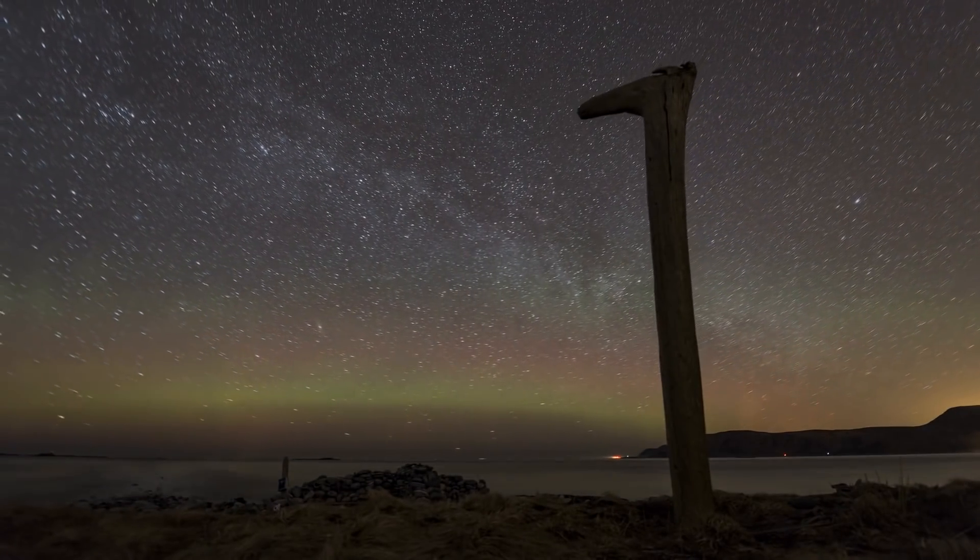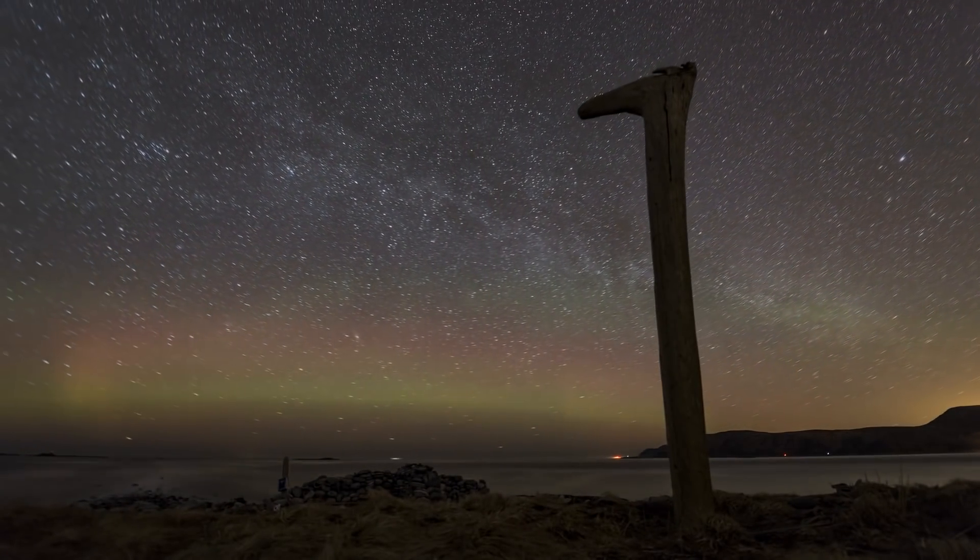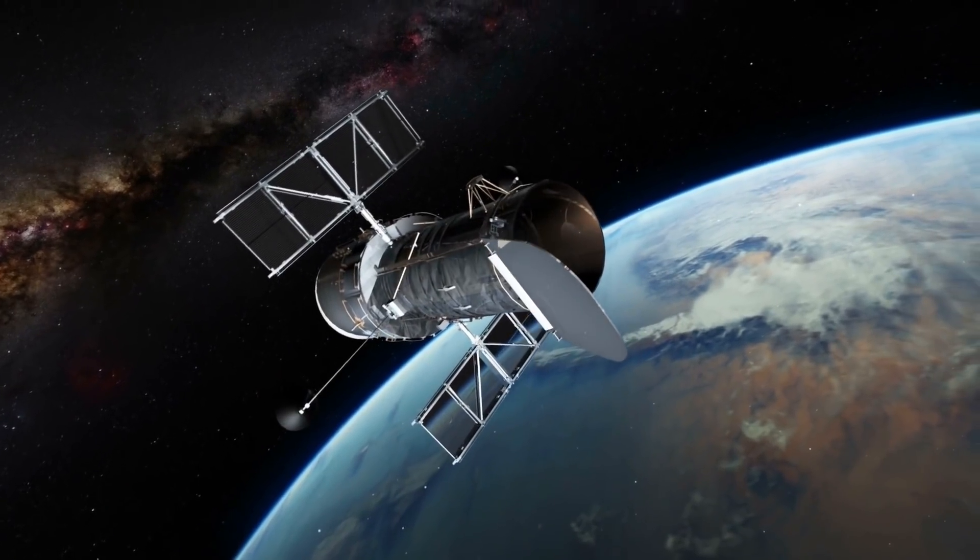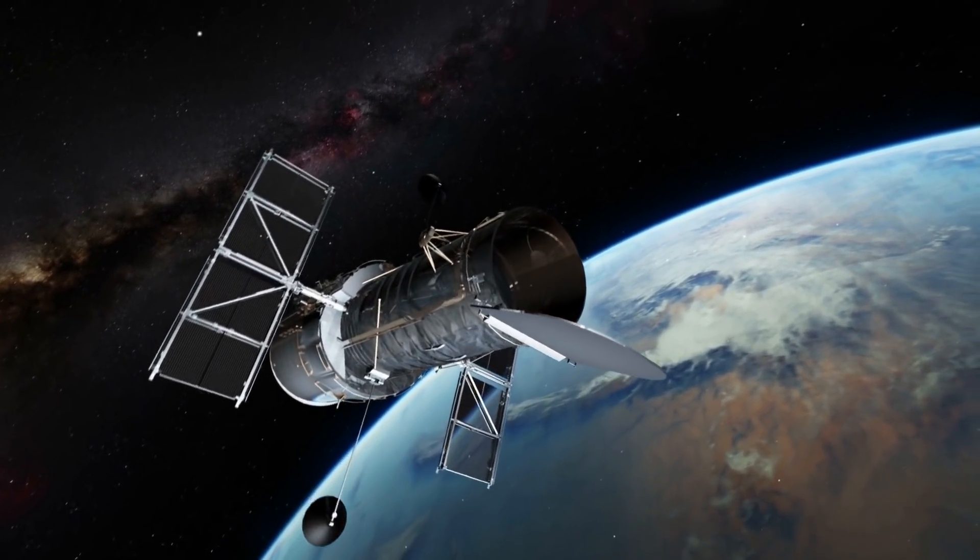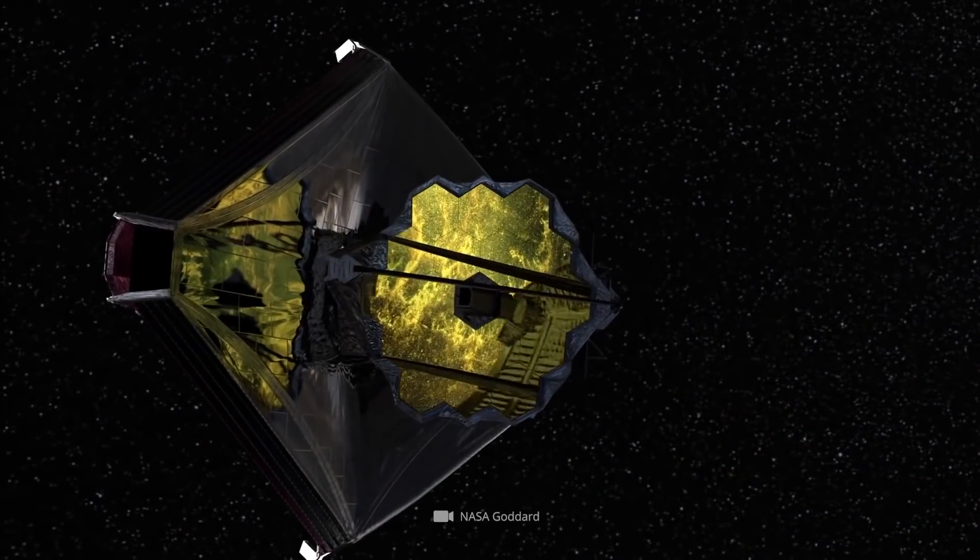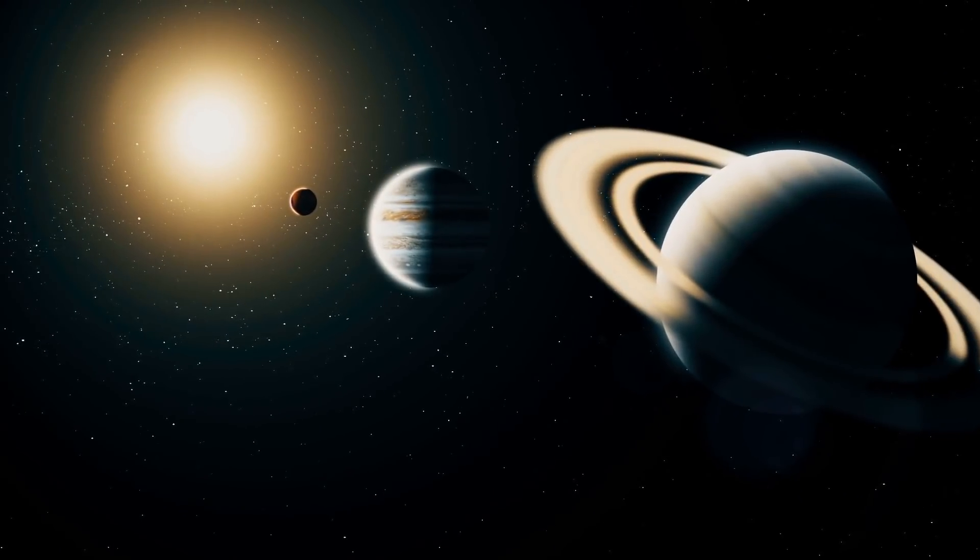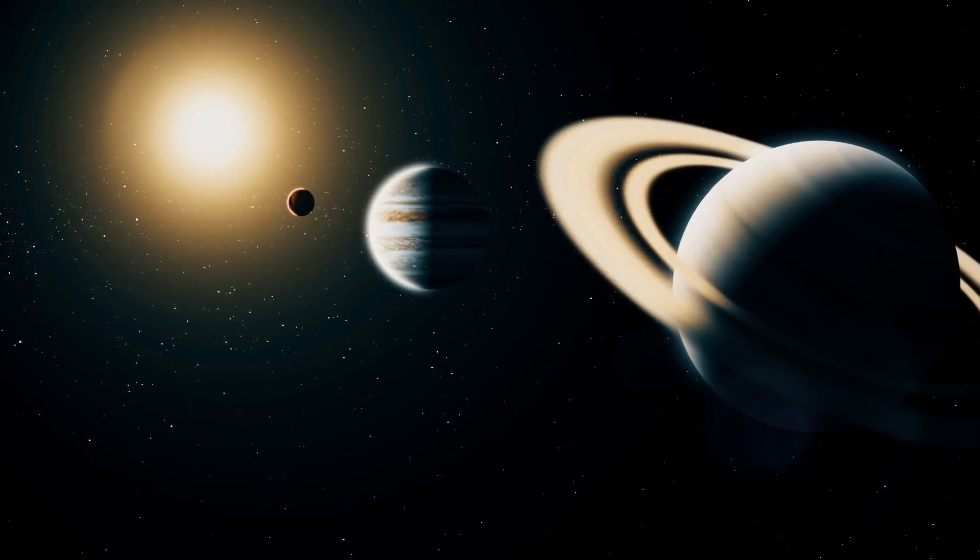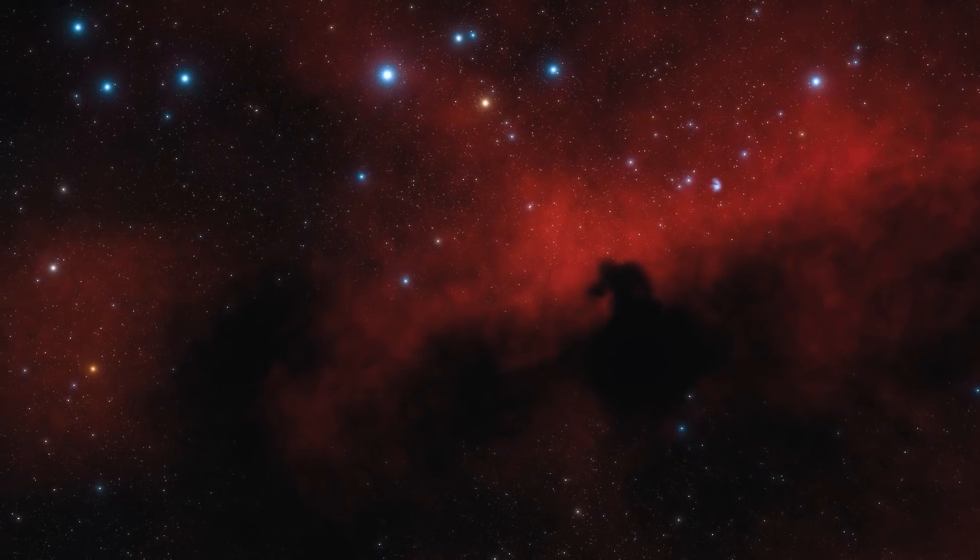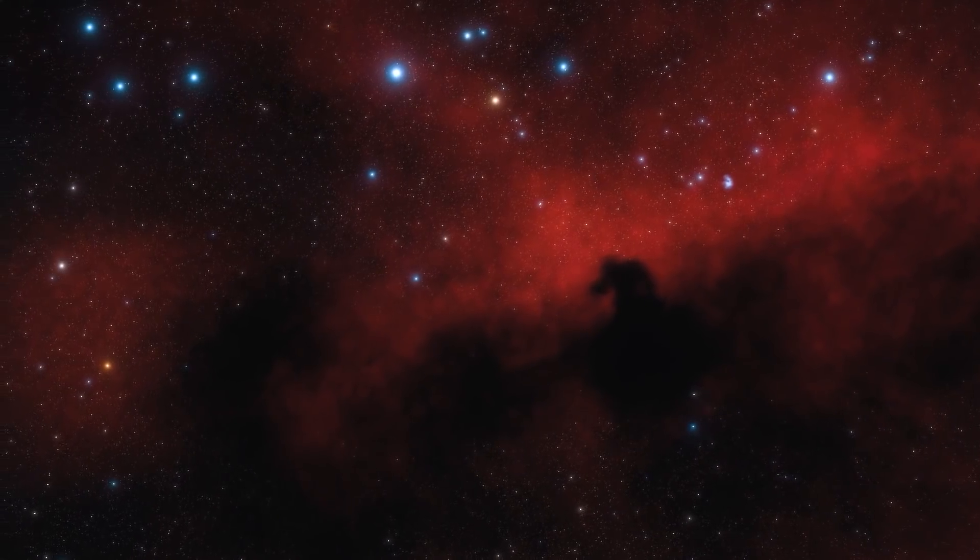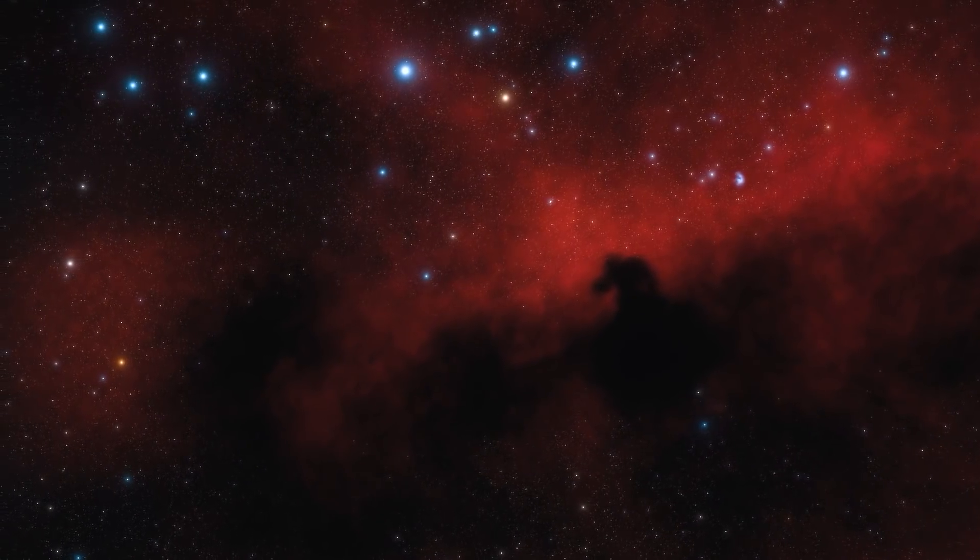JWST will be up to 100 times more sensitive to electromagnetic waves than the Hubble telescope. Equipped with these technical capabilities, James Webb will be able to view the solar system from a completely new perspective, to look in detail into the innermost regions of star-forming regions and to examine the material composition of exoplanet atmospheres more precisely than ever before.